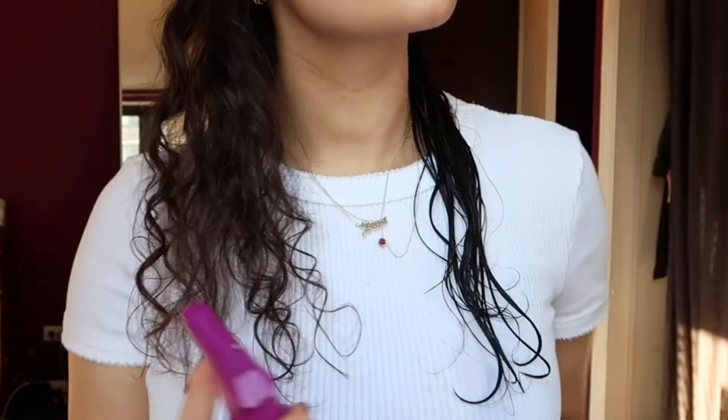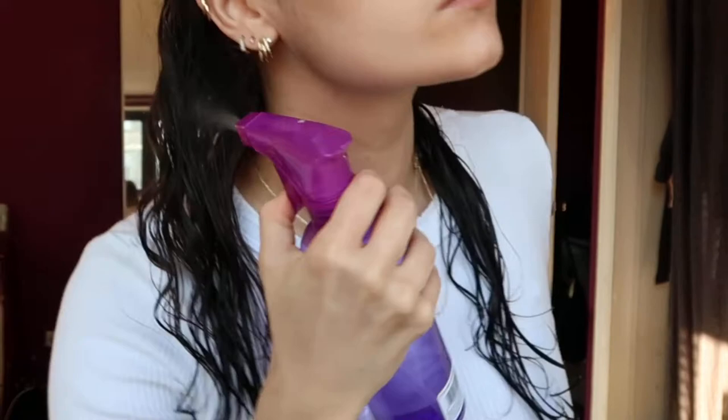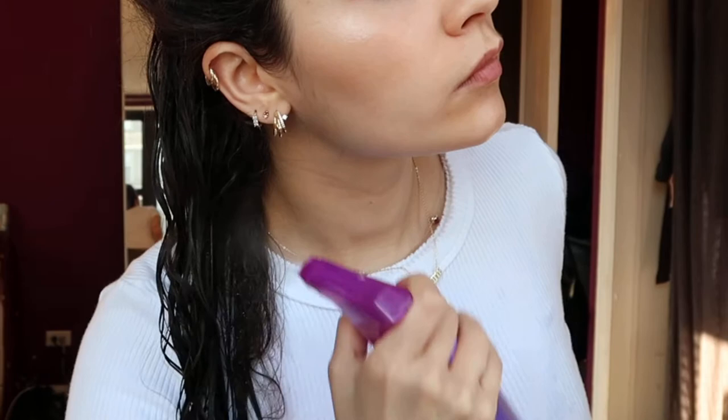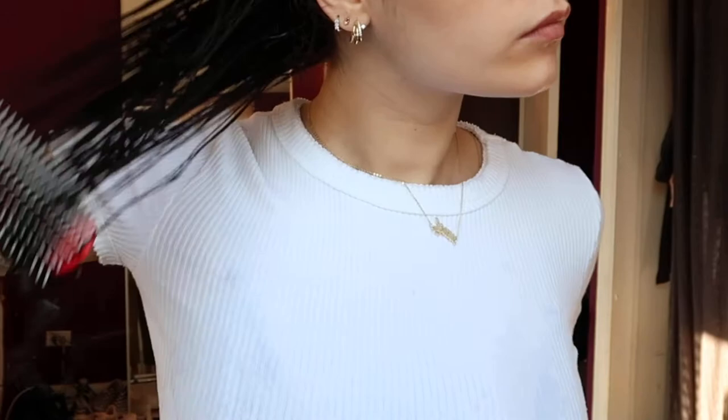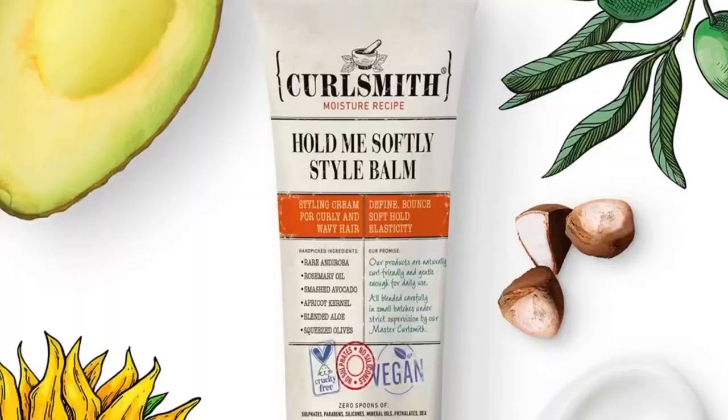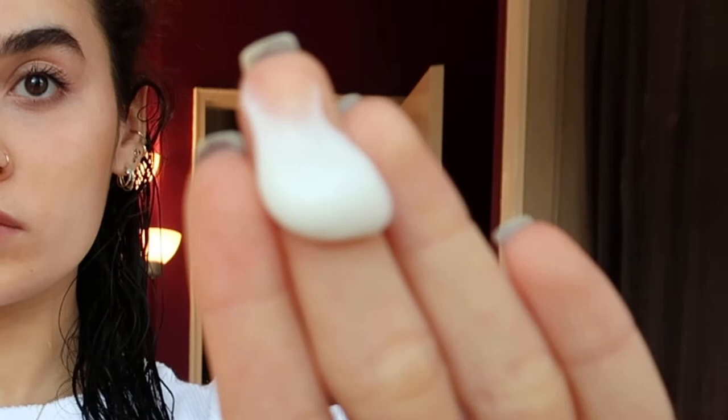So here's the tea — once I finished the mask I left it in for 30 minutes, then the sun went down and I couldn't film anymore, so this is the next day. All I'm doing is re-wetting my hair and picking up where I left off. This is also how I refresh my curls on like the third or fourth day anyway. All I'm doing is detangling my hair before I put product in it. The product I'm using is the Hold Me Softly Style Balm by Curlsmith — I use a decent amount.